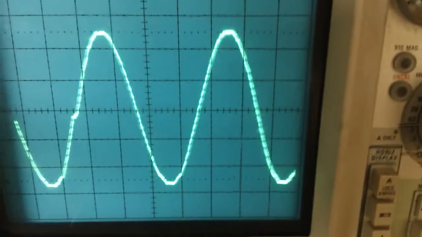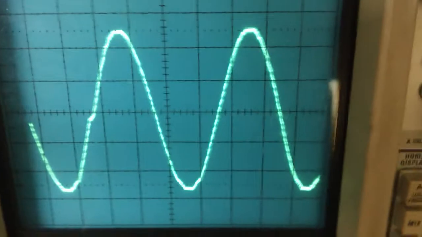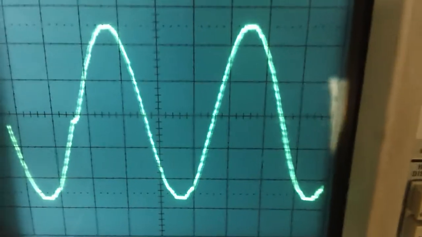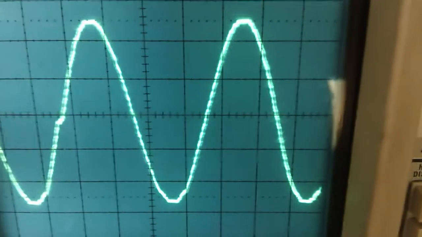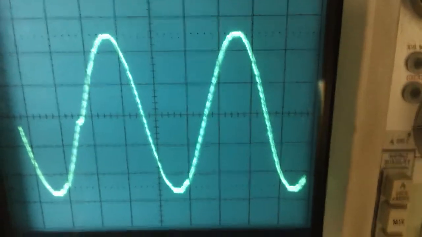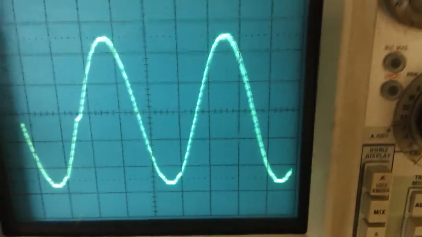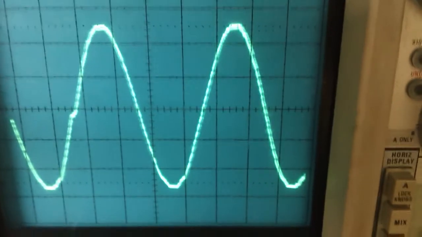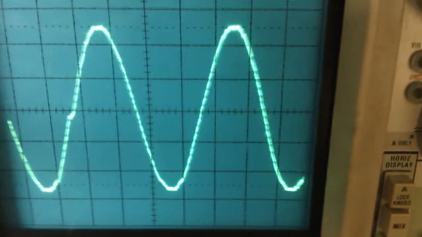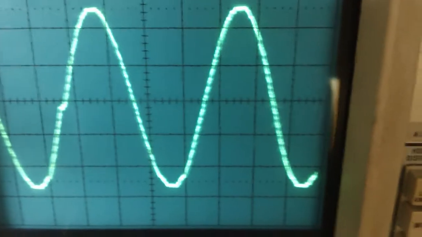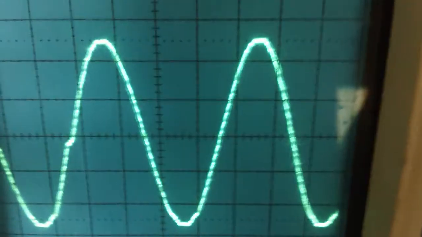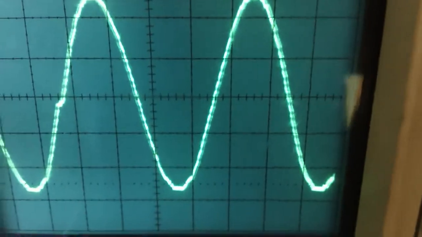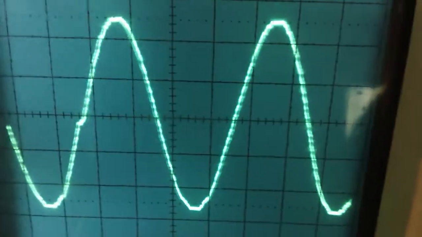I use the sine function to create a lookup table, and then for every step I take the value from that table. Unfortunately, because I've only got 256 discrete voltages I can use, it does fall to bits a little bit, because it's not possible to get the absolute accuracy that you'd get with, say, a 16-bit or a 32-bit DAC. But for 8 bits, I don't think that's too bad. Okay, let's go on to the next one.